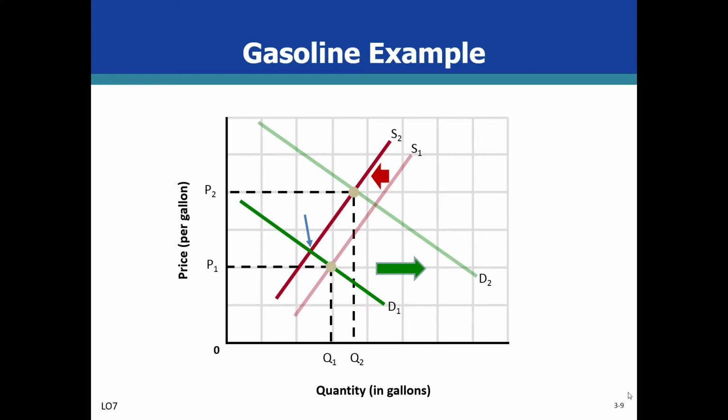These kinds of simultaneous shifts happen in the real world and basically more reflect real-world conditions. So rather than concluding that it's indeterminate, I wanted to give you an example where both of them move and you can see the end result depending upon the movement of the supply curve and the movement of the demand curve.